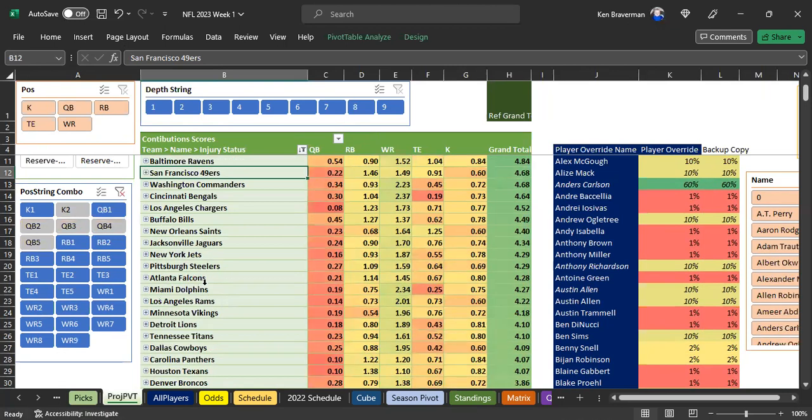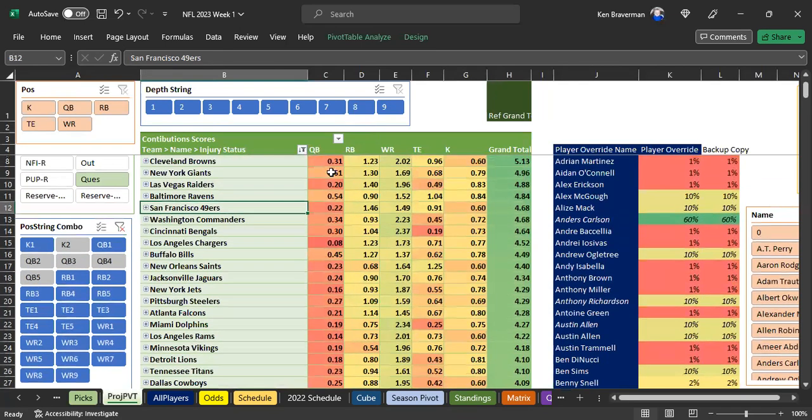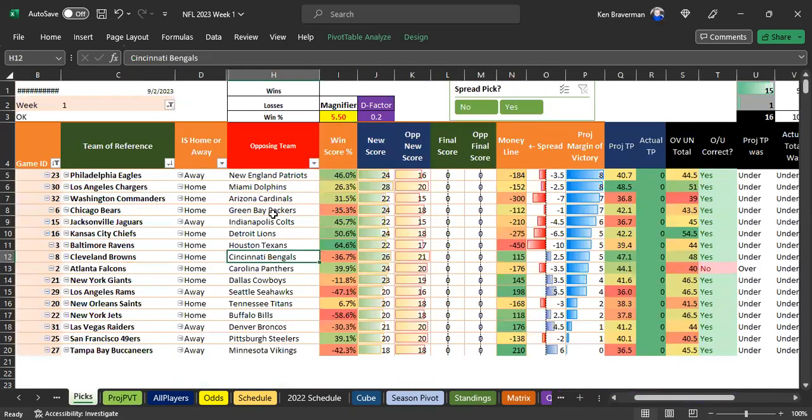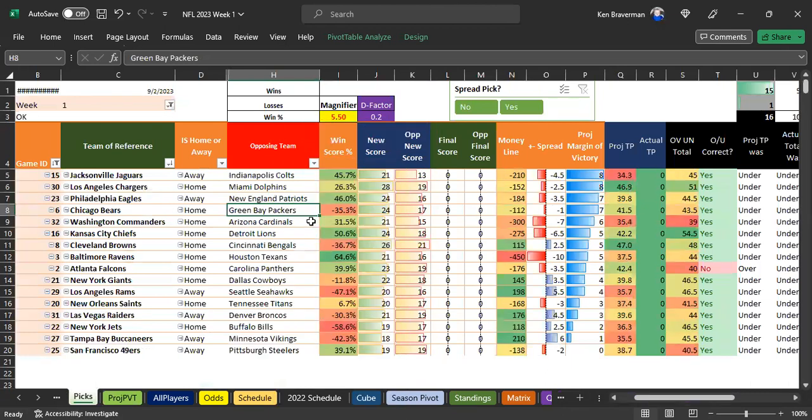So we got rid of all the other QB strings, right? We have just this QB1 matchup. What does that do to the scores? Changes them a lot.